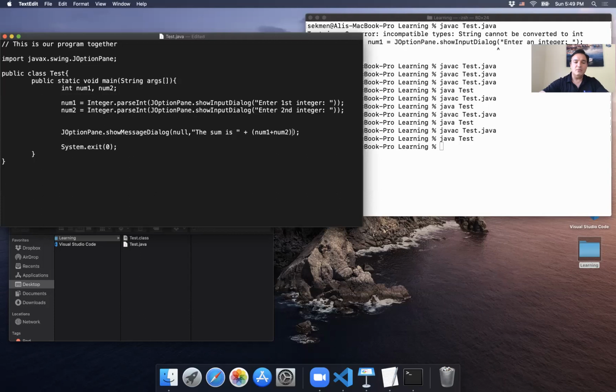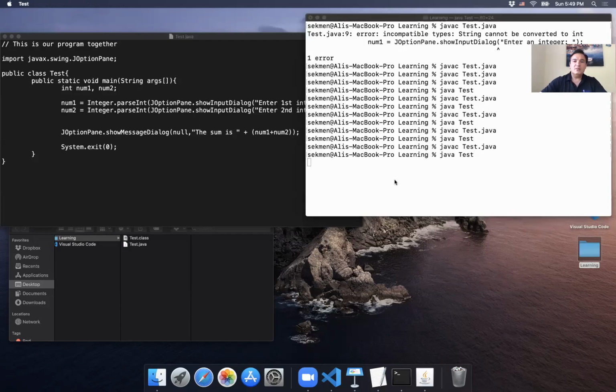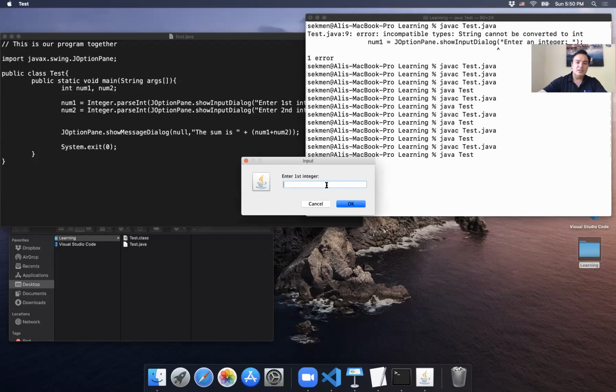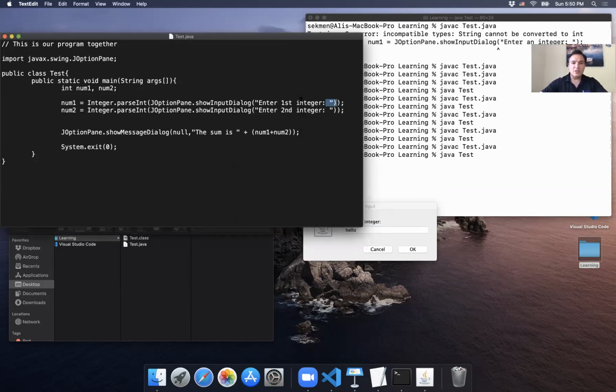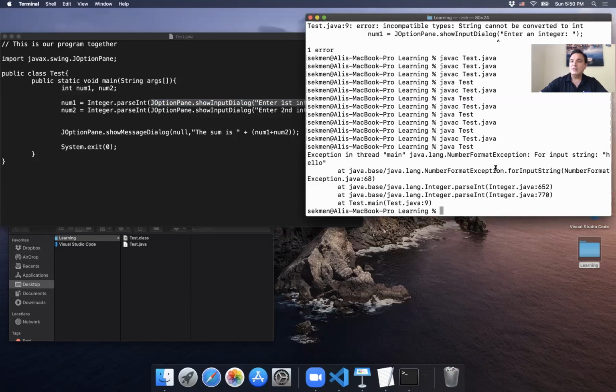Another question that I have in this example, what if I don't type an integer? What if I type something else? And you need to tell me what you expect. For example, I go in here, I type hello instead of a number. In this case, your program is gonna crash. Why? Because you take hello right here, and you try to convert hello to integer with parseInt. But hello is not convertible to an int, so your program is gonna throw an exception. It will say, I cannot. It's a NumberFormatException, okay? So these are little but important concepts.